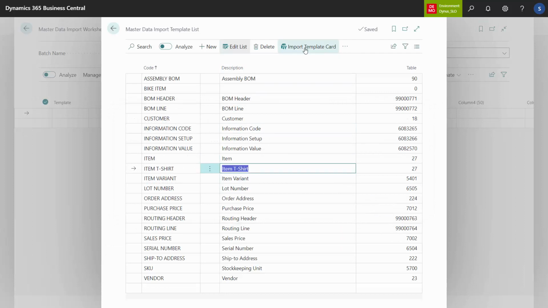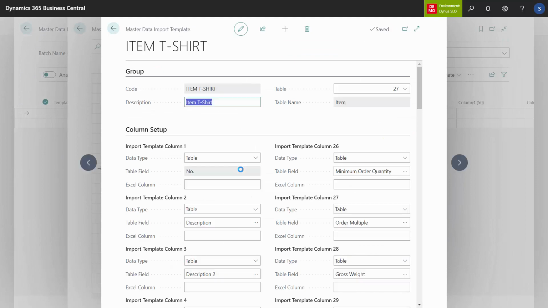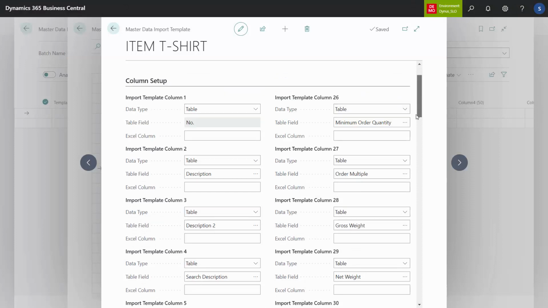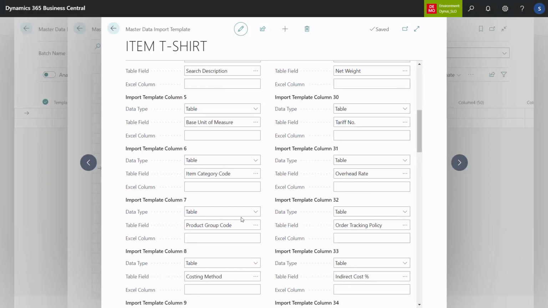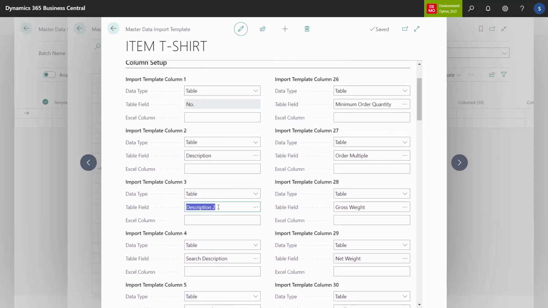I would go into the template card and change the columns. Let me just look in the Excel sheet. Column name 2, I would use color. Column product group code, I would use size. So in the name 2, where is it? Oh, description 2 it's called. Actually, it's called description 2 in Business Central, of course.